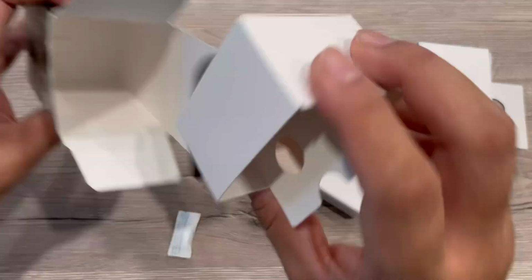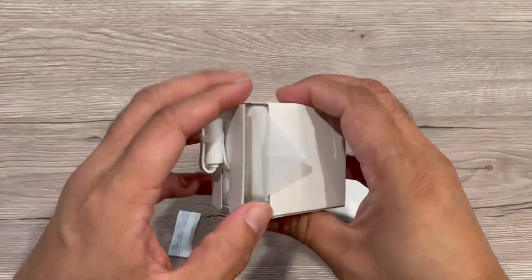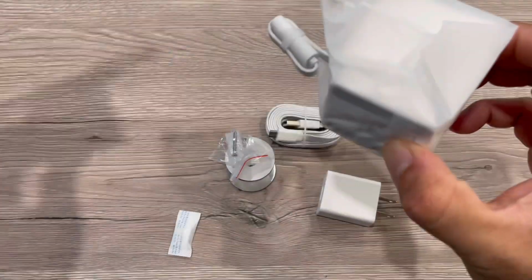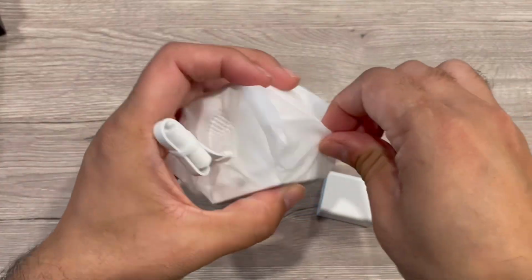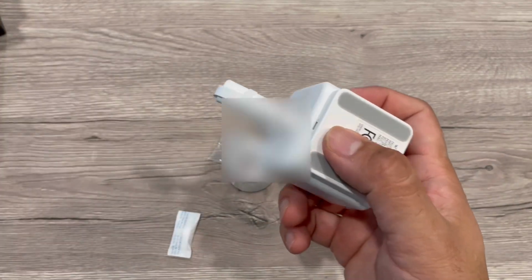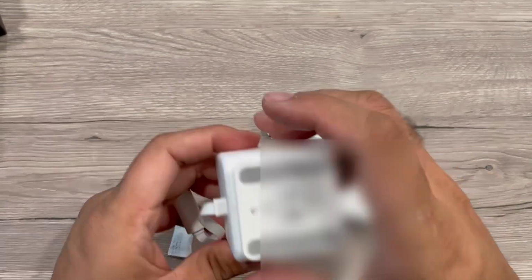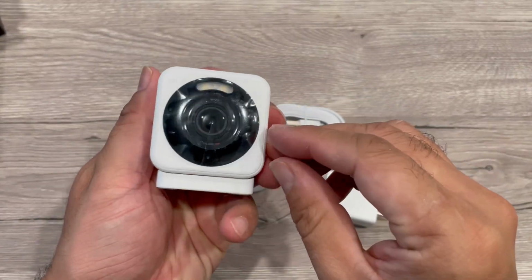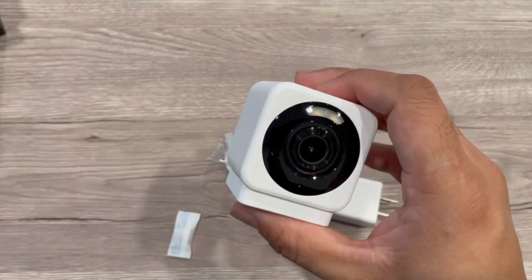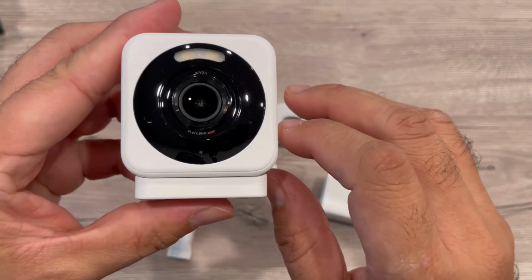So this has this adapter because this is a wired one. So the power supply thing. So this is the main camera. So they have this version 4, and I used version 2 and 3 before as well. So this has a certain increase in video quality. So let me just test, and this has the inbuilt light as well. So like a spotlight. So that is a good addition from version 3, where we have to put an extra light.